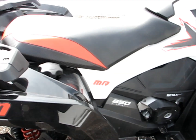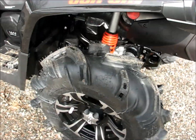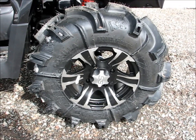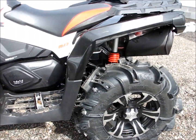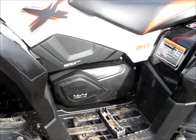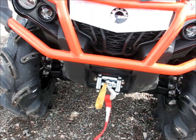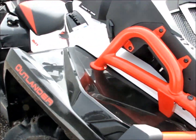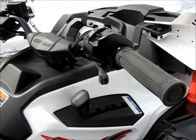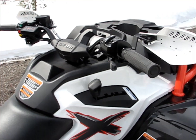But I'm super stoked to have this thing. We got 30-inch Gorilla Silverback mud tires. It's got Fox shocks on this thing, 850 V-twin, 3,000-pound winch. This is all relatively stock. The only thing I've put on it so far is the handguards and the heated grips — put some of the Heat Demon heated grips on. It'll be nice for spring riding.